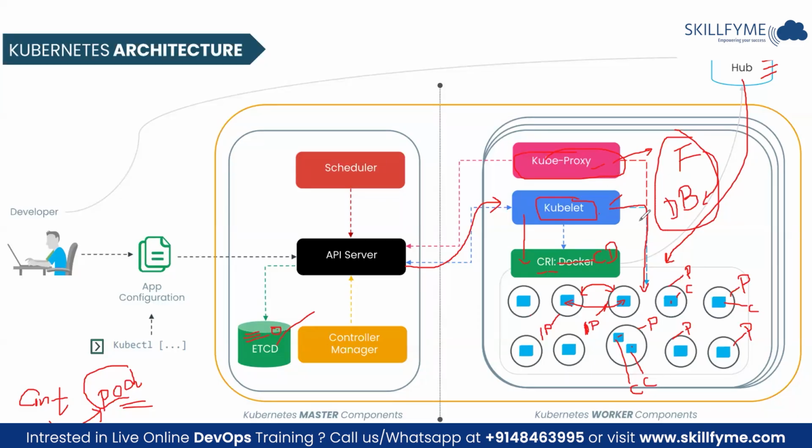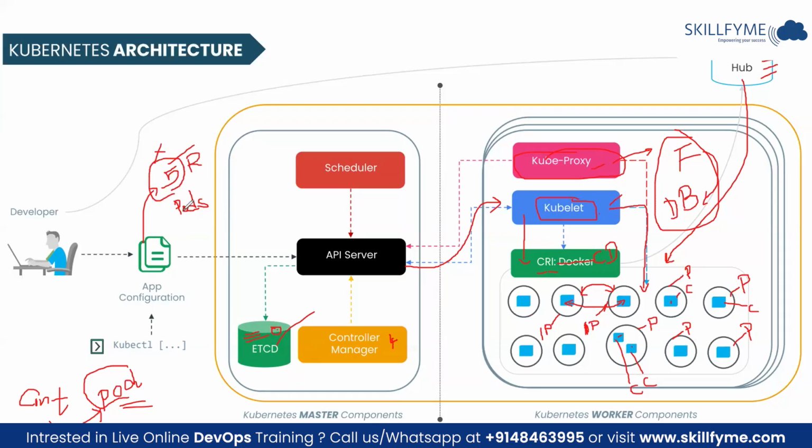Easy? Now, apart from all these things, there is one more important component called controller manager, which is the 4th component in your master node, which is responsible to ensure that the pod is always running in its desired state. It means assume that as per my request, I just mentioned 5 replicas of pods. At any point of time, I want 5 copies of pod up and running. And out of 5 pods, even if one pod is down, your controller manager will automatically allocate a new pod and ensure that it is up and running as per the desired state.